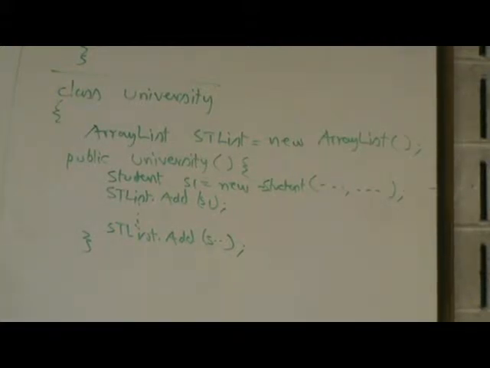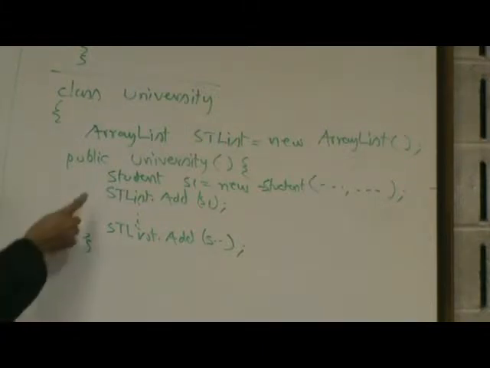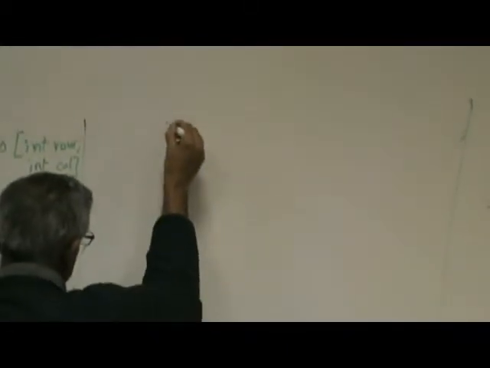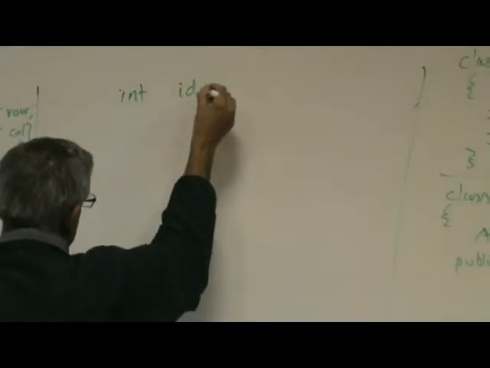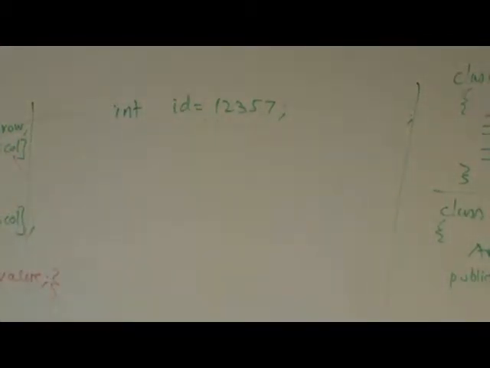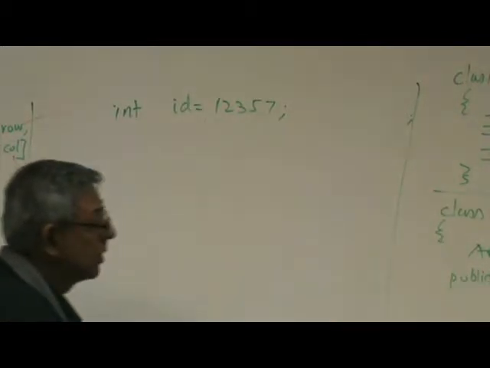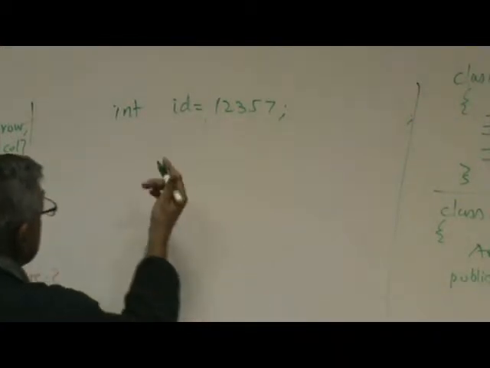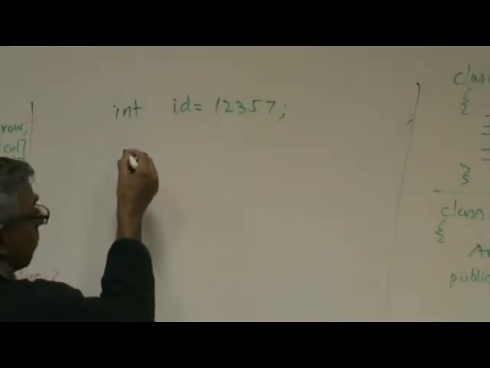So once we have already stored something in stList, same thing. What if we wanted to provide a capability, let's say, to search for a particular student, right? So our code will typically look like, suppose we wanted int ID equal to 1, 2, 3, 5, 7, whatever the ID is. And we wanted to know the detail of this particular student in our university class. So if we did not write an indexer, then this is how our code will look.